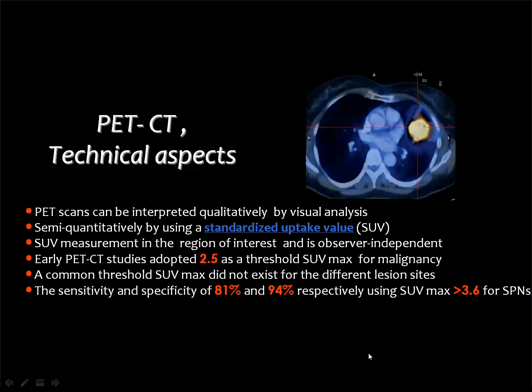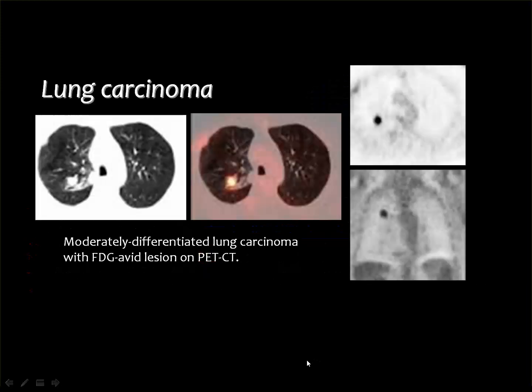Of course, PET-CT has an important role in assessment of patients with bronchogenic carcinoma, but it has also some fallacies in this domain. They considered in the early days of PET-CT that a lesion with a standard uptake value of 2.5 may indicate malignancy, but this idea has been changed to consider that whenever the standard uptake value is more than 3.6, this may suggest that this nodule is malignant. But nowadays, you can see many fallacies in this domain.